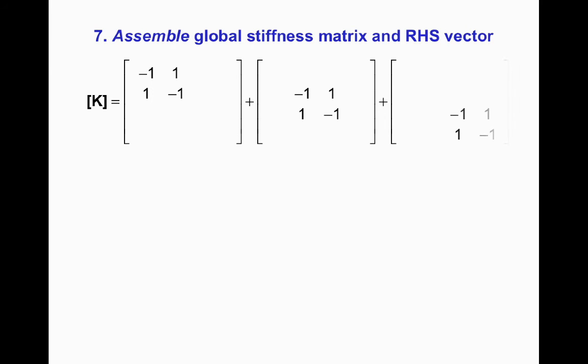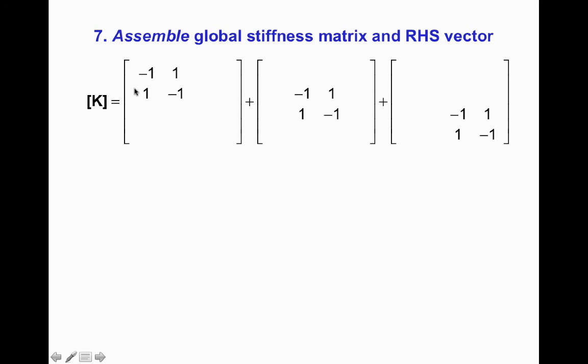So now the next step is to assemble these three elements back into one global system. Now we have three 2x2 stiffness matrices and three 2x1 column matrices. But what we really want to assemble is a 4x4 global system. And so, as we mentioned earlier, we simply add them in the right place. So this is a 4x4 matrix where each row and column corresponds to global nodes 1 to 4. And we just have to put the element stiffness matrix in the right location.